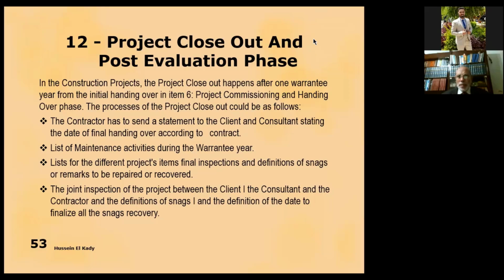Then sometimes the cost of closing out or finishing the project is high: to pay the people working on it, to take out all the material, to clean the site, to clean the offices, any batching plant or anything else there. It costs so much. So for construction, it has to be in accordance with a plan.